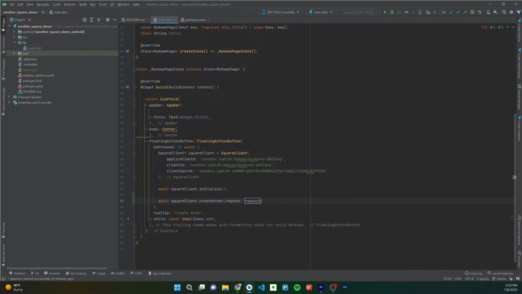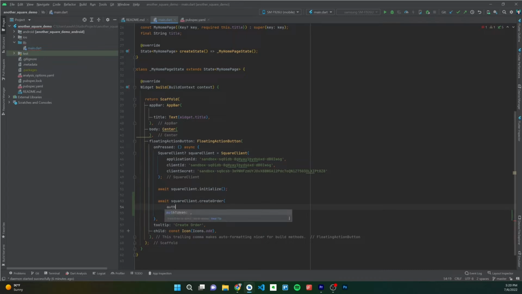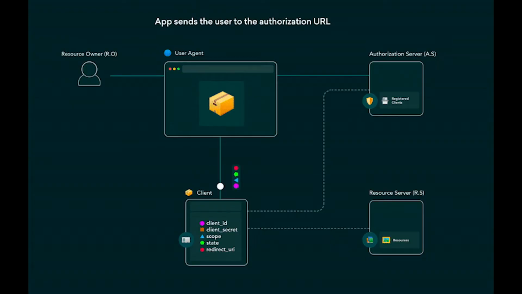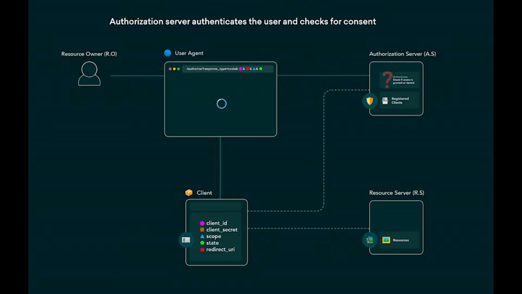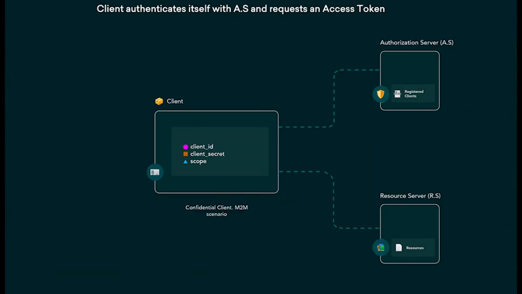We will need to pass our request to make the order, and we will do that in a minute, but first we will need to pass our auth token. If this was an app in production, we would need to trigger an OAuth flow, having the user sign into their Square developer account from within our app, and authorize our app to access our account. This would trigger a URL redirect to our web server where the Square server would pass a temporary auth token to our web server. We could then use that token in our app whenever we wanted to call the Square API to show that we have been authenticated.